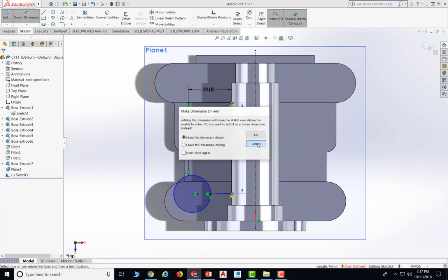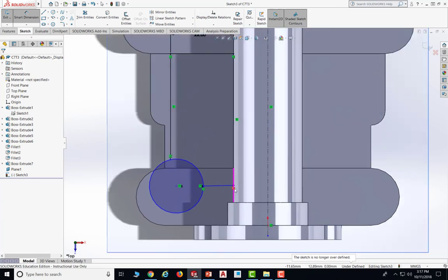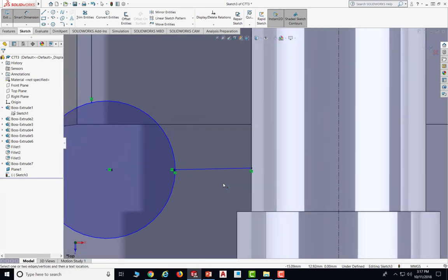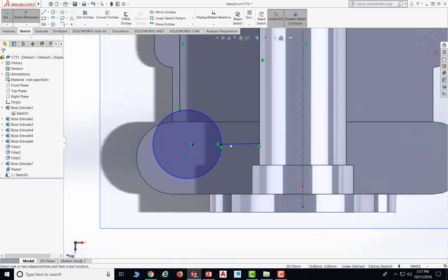Let's take a look at that, say cancel. There are some middle points which I don't know what they are, so we don't need this relation. Let's take that out. Okay, it doesn't let me. So I'm going to delete this line.